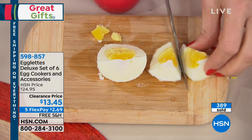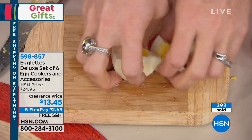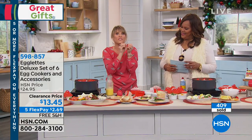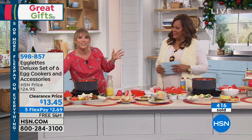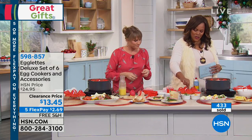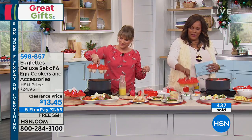So if you want a foolproof way to peel hard-boiled eggs without the trauma, this is it, because you're removing the hard-boiled egg shell before you cook it. So there are no 10,000 little pieces of egg or the damaged egg. All your deviled eggs will be perfect. No hassle. You're really going to enjoy this. Look how cute this is, and it's red. Pop it right inside the box. It's perfect. Thank you, Kelly.